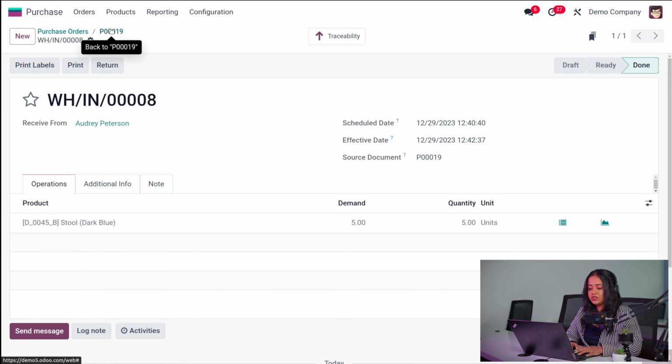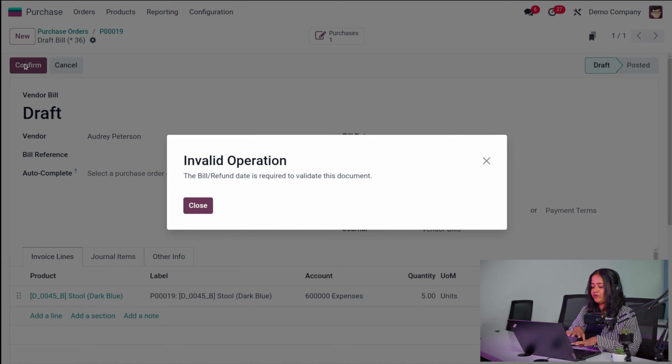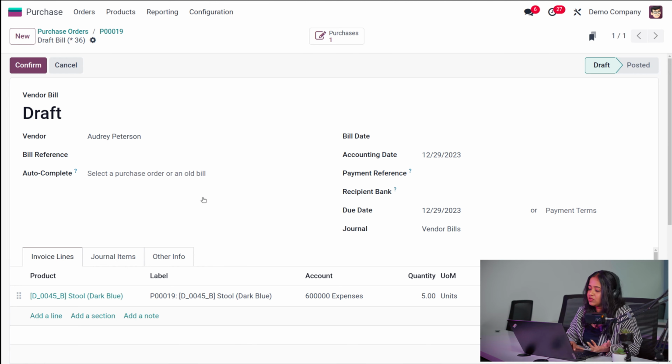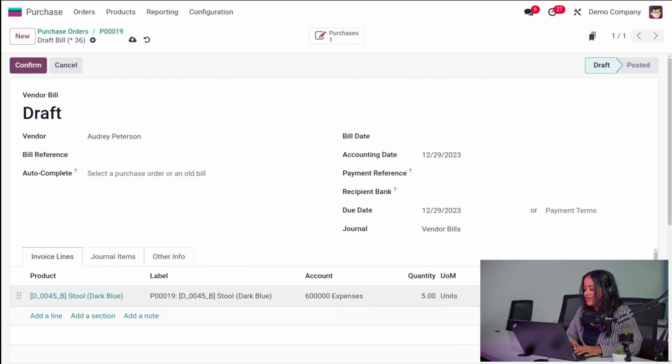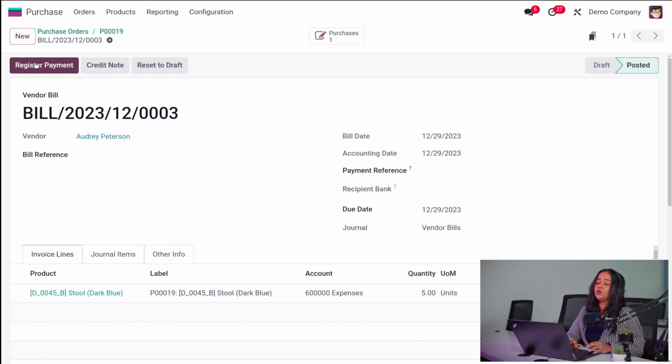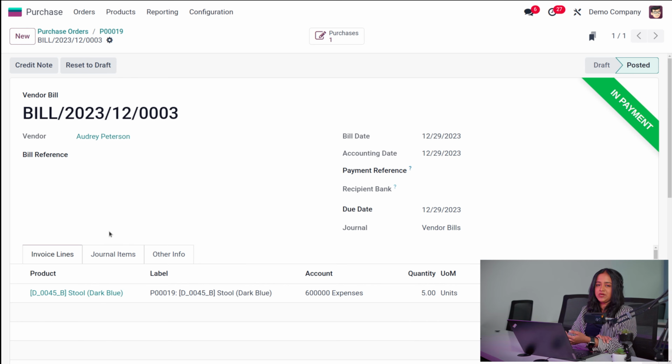If you go back to the purchase order, there you will have this create bill button, which is active. Click on that and confirm it. So you have to make sure, yeah, once again, we got the same problem, which is bill date. So like me, don't forget to specify the bill date, otherwise you can't confirm it. So I'm confirming it, and yeah, that's done. So that's the simplest way how you create an RFQ, how an RFQ changes to a purchase order, and how you register the payment. So that's how you simply create a purchase order. So purchase order is generated.